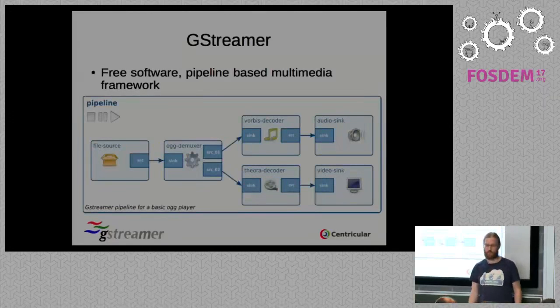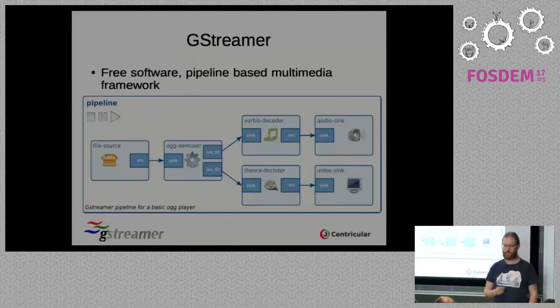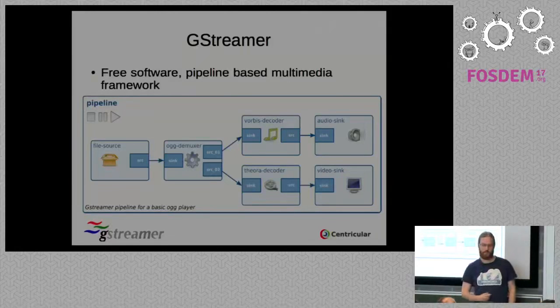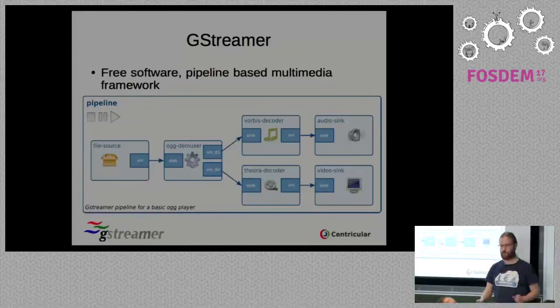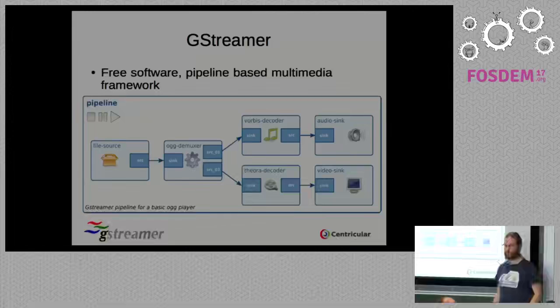So GStreamer is a multimedia framework. It's pipeline-based. You have some kind of data flow graph. Most of you probably have some idea what pipeline-based multimedia processing means. Basically, you have little components that you put together, and the media is flowing from one point to another. The interesting part about GStreamer in this context is that the pipeline graph is not static. It's dynamically reconfigurable at runtime. You can build anything you want and change it to anything else on the fly while data is flowing. And what we have at the lowest level is something called an element.